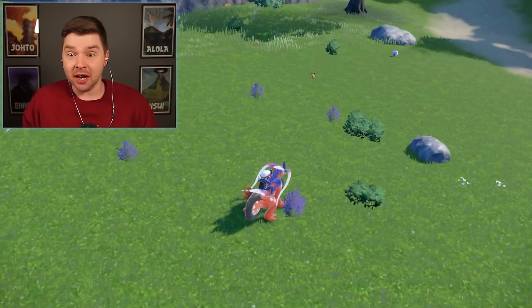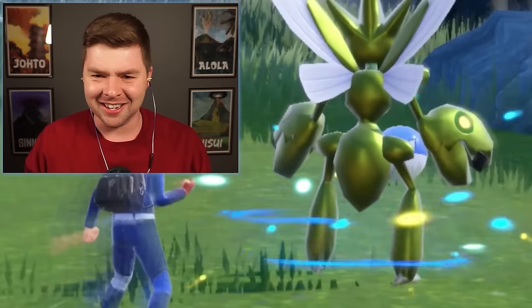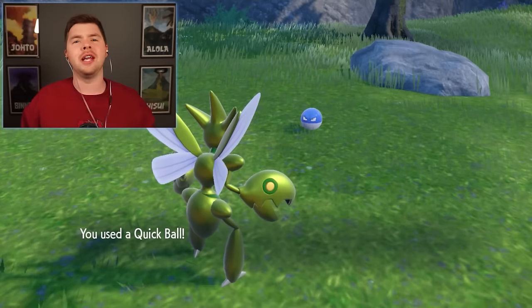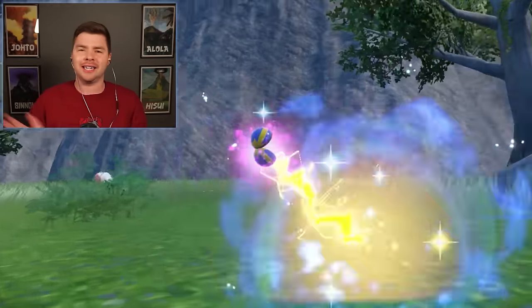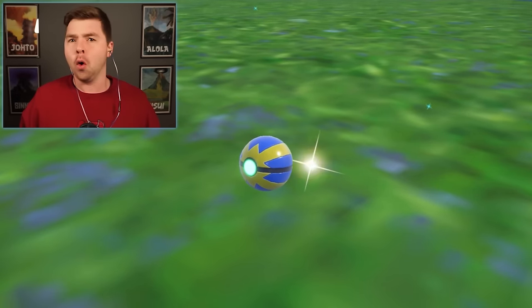Yes, there it is. Save, save, save, save. We did it. There it is. Oh, that's so exciting. I don't even care. You quick ball it, you catch it. And that right there will be what? Our 4th shiny electric type? Does that mean 4 shinies in these packs?